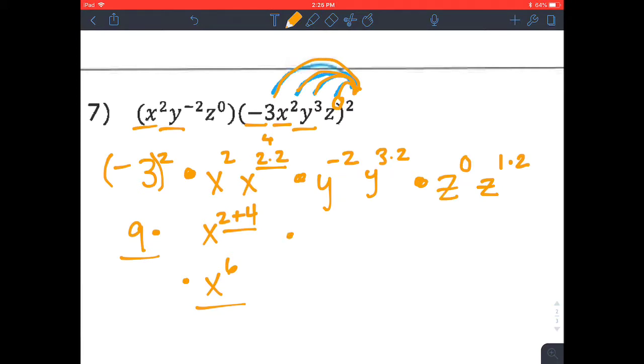And that's positive, so it's going to stay on top of that fraction bar, just to make sure I'm keeping track of that. Okay, and then my y's, got the negative 2, and 2 times 3 is 6. And then when I go to put that with that negative 2, what operation is going to happen with the exponents?